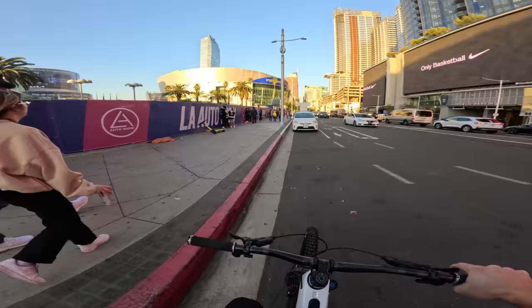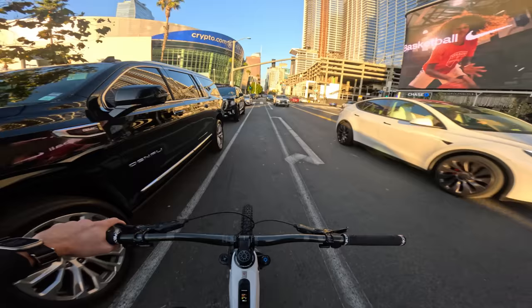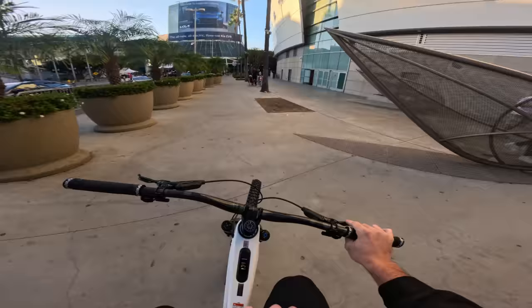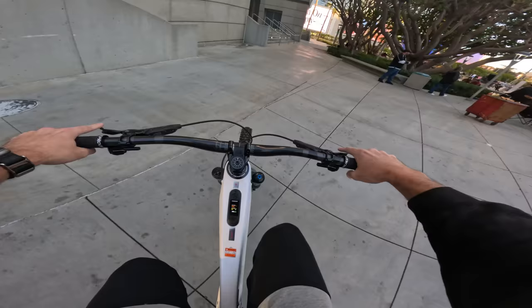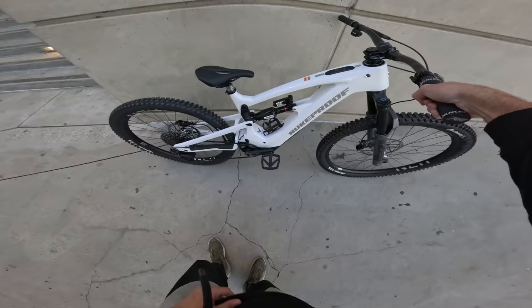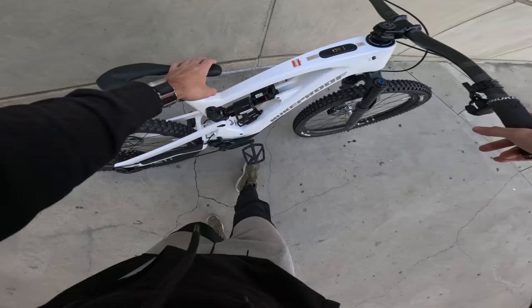The transit center is inaccessible and packed. I was hoping to shred through here a little bit. I don't know if you guys can hear that — that's the SRAM AXS, the same sound it's always had, but the auto shift is just doing its thing as I'm pedaling on flat ground. Clearly it's designed for trail usage — that's the first thing I figured when I took it for a spin, because when you're riding on flat it kind of has a mind of its own. It'll shift you all over the place. There were some stairs right there. The auto shift and coast shift — that wasn't exactly something I was looking for. I just wanted something with a clean cockpit with only two wires.